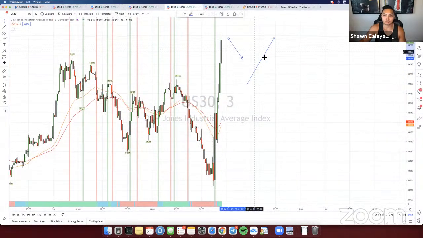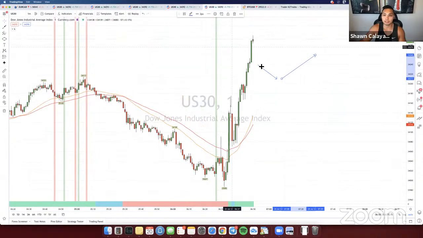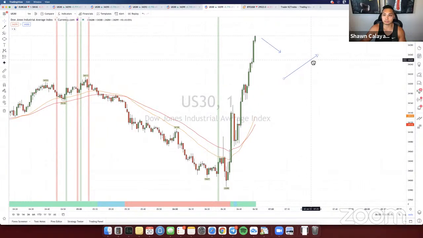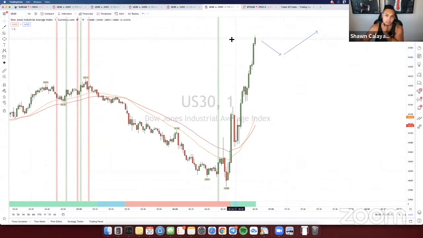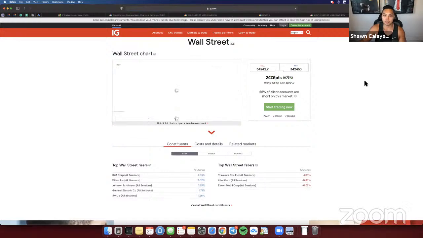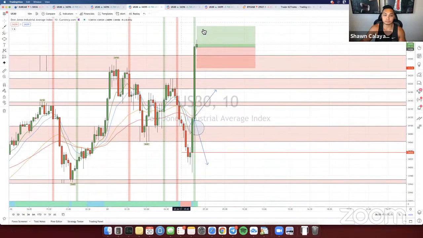Mostly on the 3-minute. I'm going to look here on the 3-minute for a retracement and I'll catch it as it continues pushing up. But right now it's just way too overextended. I think it's due for a retracement. So I'm not really going to play with it right now. You guys don't want to get caught chasing the move, right? If you get caught chasing the move, you might get caught in a hard retracement and end up getting burnt. So I personally wouldn't risk it.